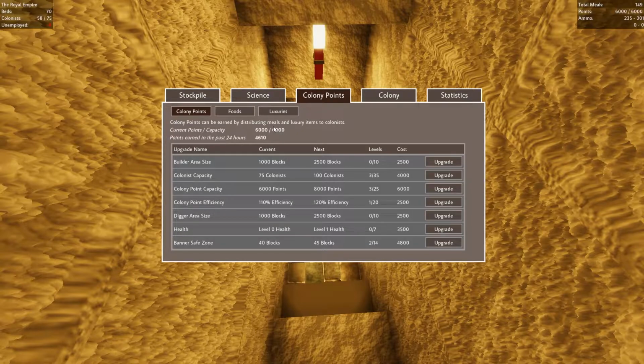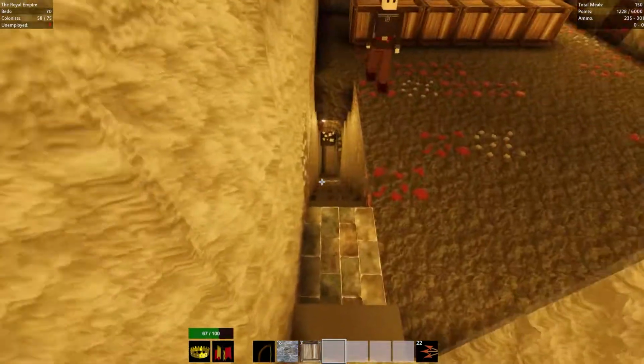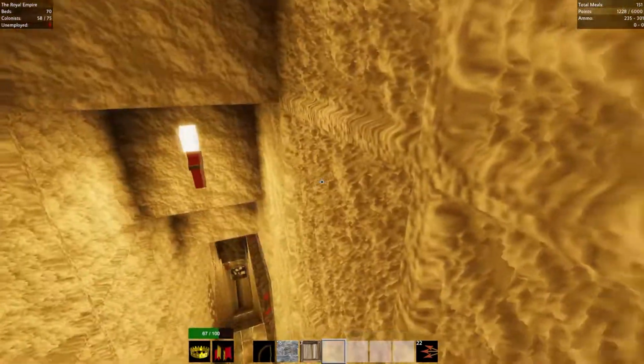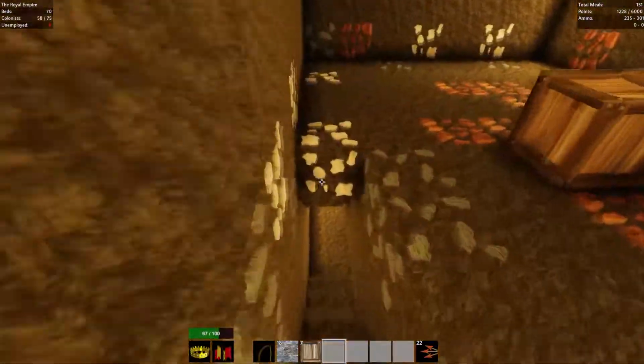Let's have a look here at our colony points, because we do have quite a lot of those. The point capacity is going to cost us a full 6,000. Or we can upgrade you. Yes. Alright, so let's upgrade the builder area size. And also upgrade the point efficiency. There, perfect. Yeah, you guys all coming here. I shall wait for the morning time. And then we're going to be hiring ourselves 8 more. Are you done down here, actually?